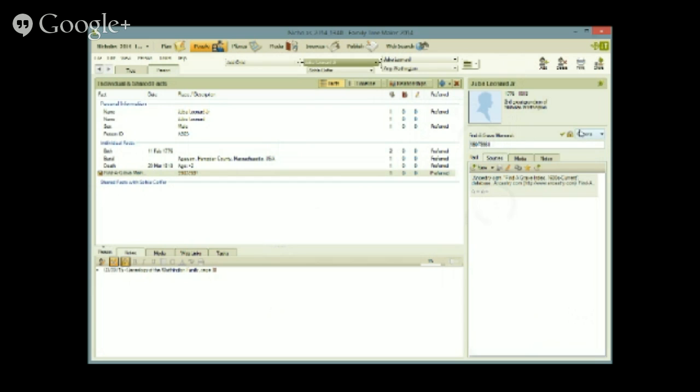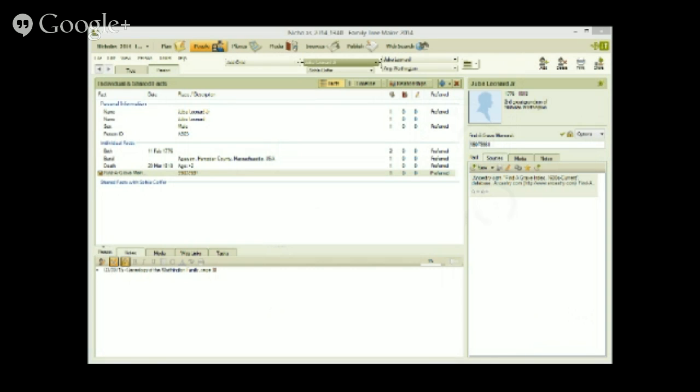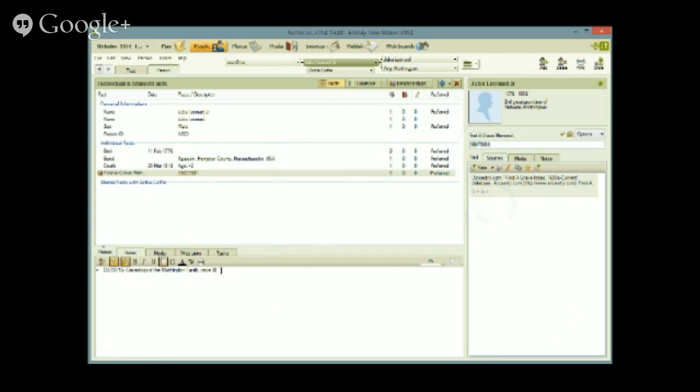And I see the two padlocks, so that I've seen this for my information and nobody else. While I'm here, I'm going to make a research log entry. And I'm going to say on the 22nd of March, Find a Grave website, and I got it from a hint. So I picked this up from a hint, so I know exactly where I got it from. And now is for my cleanup.